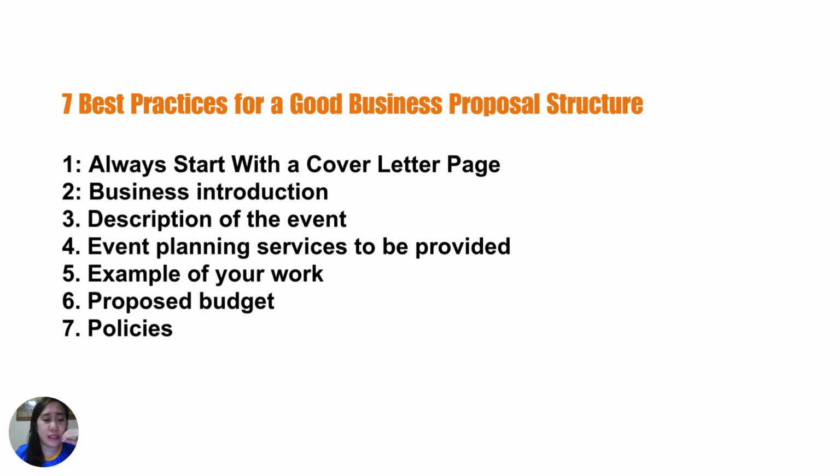So what does a business proposal contain? Here are seven best practices for a good business proposal structure. Number one, it always starts with a cover letter page. Later, on my next slide, you will see how to format your own cover letter page. A cover letter page is similar to a letter you provide to offices, or when you apply for a job. It is a business letter. However, this cover letter page is more about the details of your business proposal when you pitch your own business as an event planner.